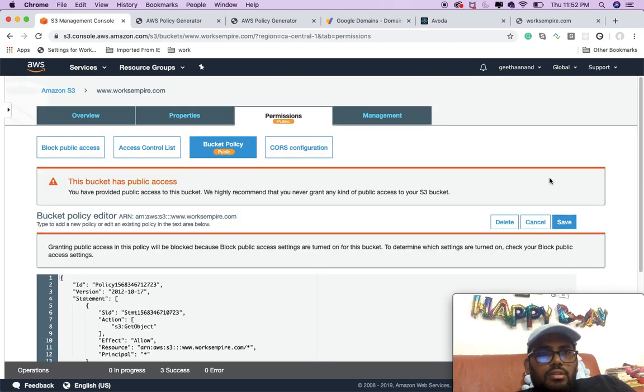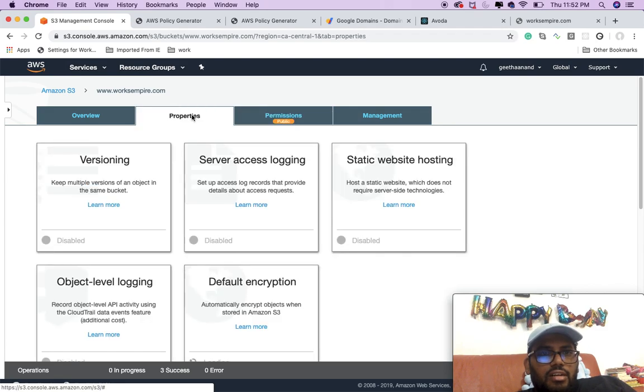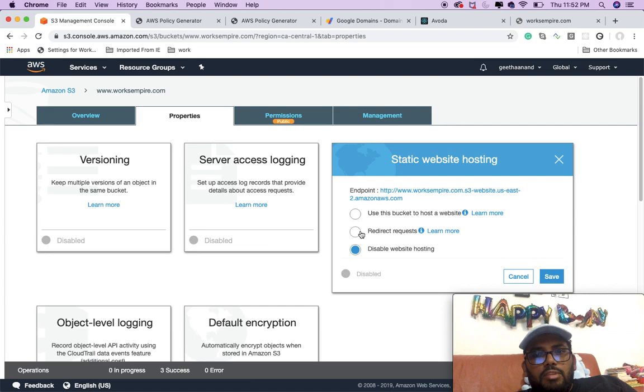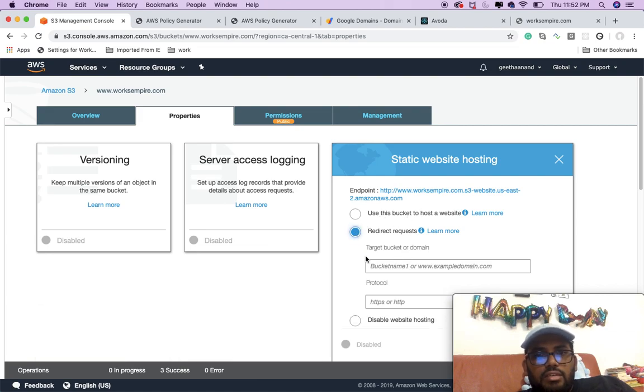That's it. So we made this, but this guy, we don't need to keep the content. So what we are going to do, we're still going to enable the static website. So choose this one, but instead of use this bucket to host a website, we are going to redirect this request to our worksempire.com bucket.